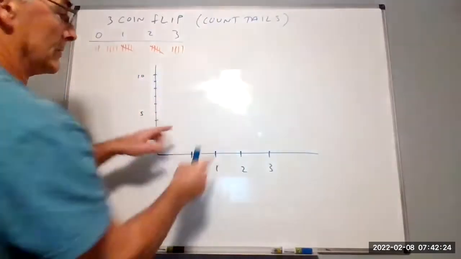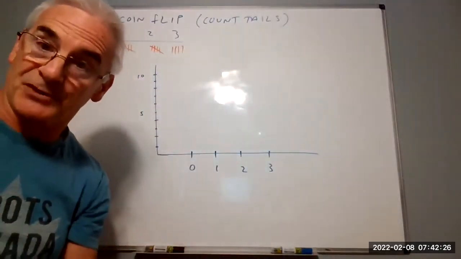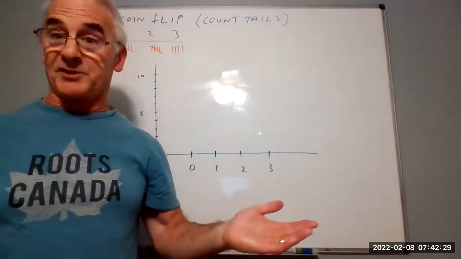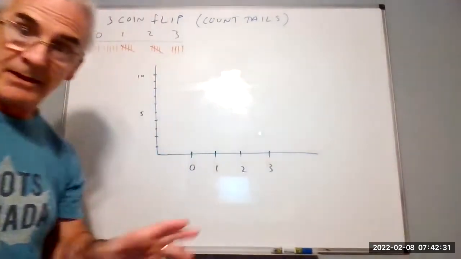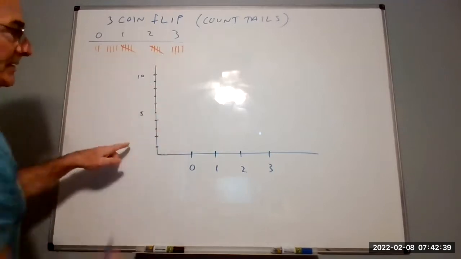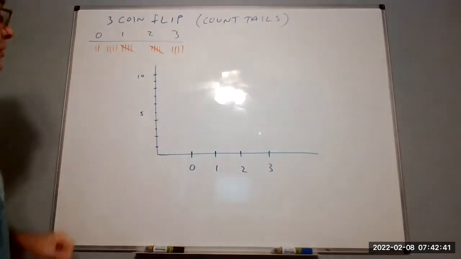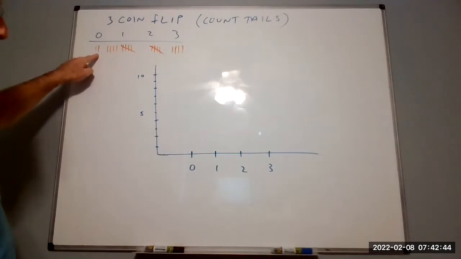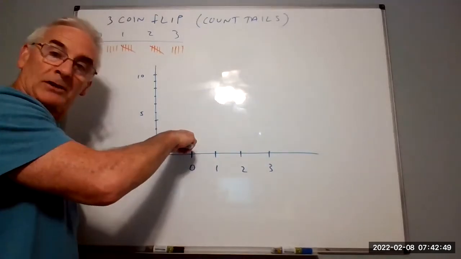Yes. I'm sorry, I have a quick question. Can you explain again how you got the numbers on the side? Oh, well, now I'm counting the number of tails in any individual flip. I flipped 3 coins. So the only possibilities are 0, 1, 2, or 3. Do you agree with that? Yes. Okay, now how many times did it happen? That's the frequency. That's what the tallies represent. They represent the number of times it occurred. So for example, 0 occurred how many times? Exactly 2 times. So I make that particular block 2 high.